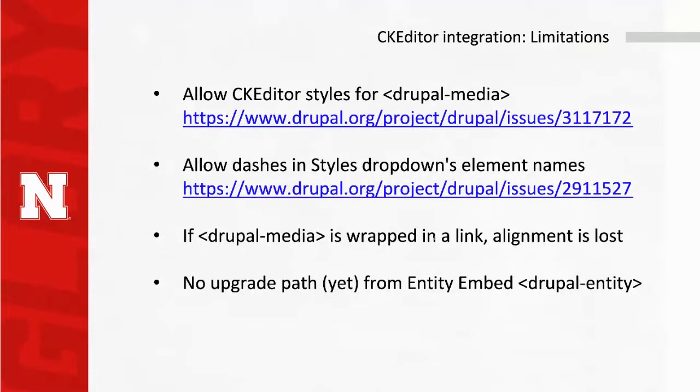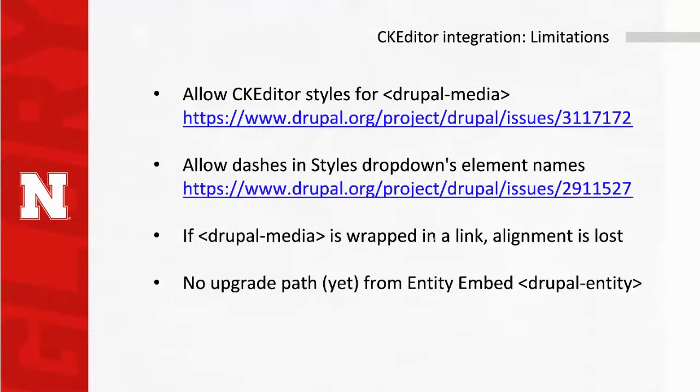The first one's an issue for that. Something that you need to solve before you can even get to that one is the second one. Styles, the element names can't have hyphens right now. So you need to solve that because Drupal media has a hyphen in it. So that needs to be solved before the first one can be solved. The second one, I believe, is reviewed and tested by community now. So perhaps we'll get that committed at some point.